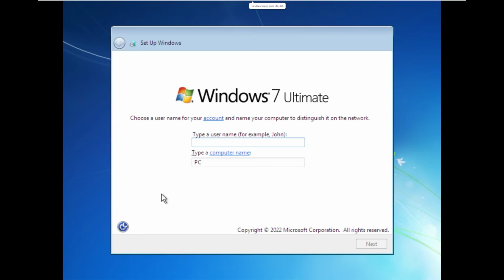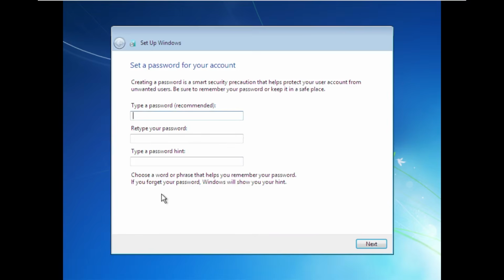Alright, and here we are in the setup. Now, one thing I did have to do was go back and switch the VM from UEFI to our traditional BIOS. The reason for that is because when I was booting in UEFI, I just got stuck on the starting Windows screen. I don't know why. I thought this was supposed to support UEFI, but apparently not. So we're now running on a legacy BIOS. But let's go ahead and enter Windows.